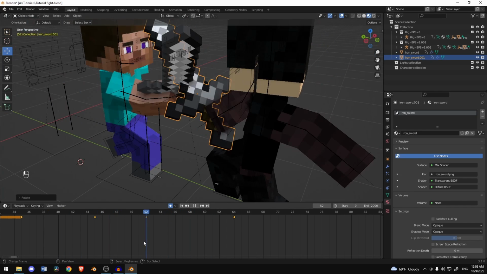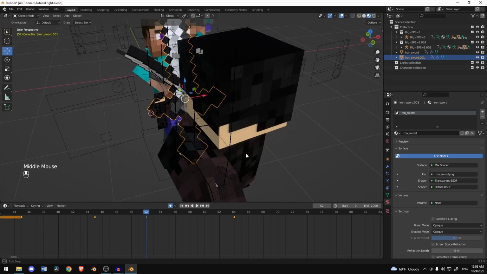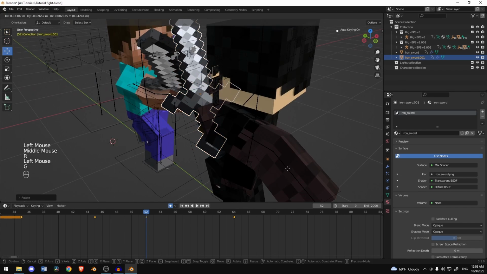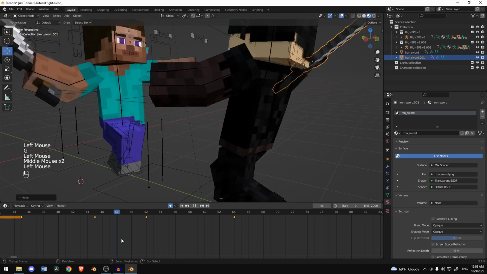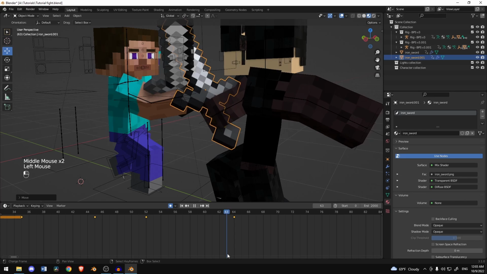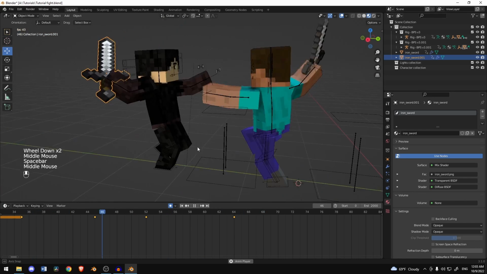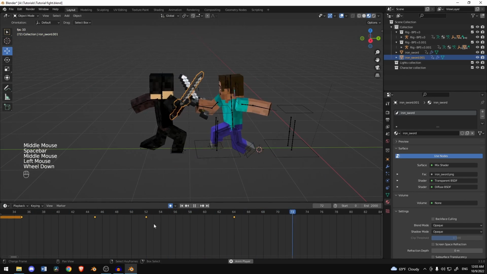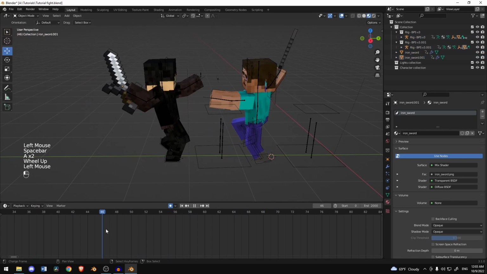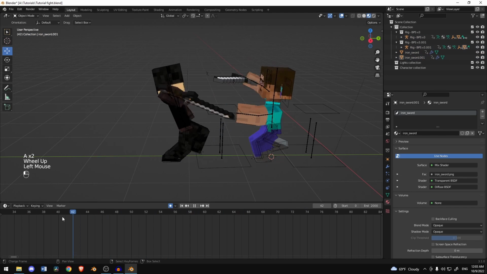You can make the movements in between the sword keyframes as well, so that they're not going to be stuck between each other. And as you can see, the last one, they clash their swords and boom, the swords move, their bodies move a little bit as well. And they're not static, they're always moving.